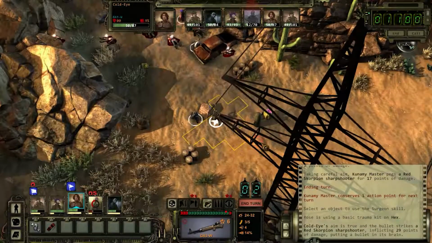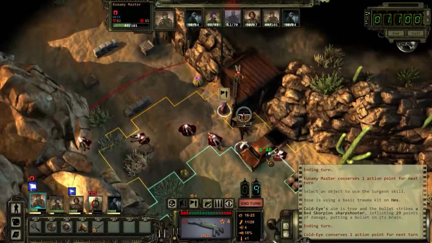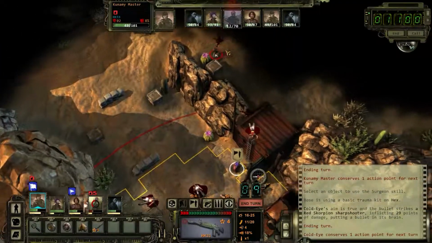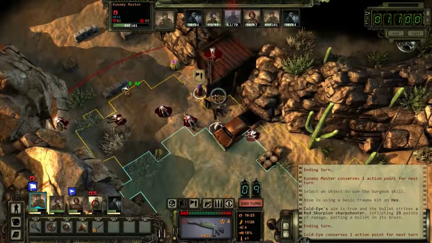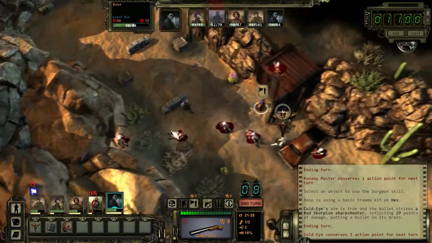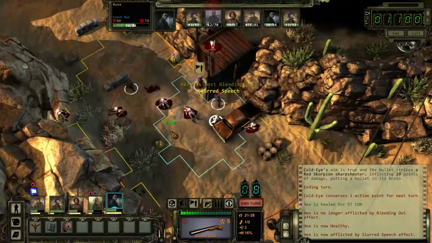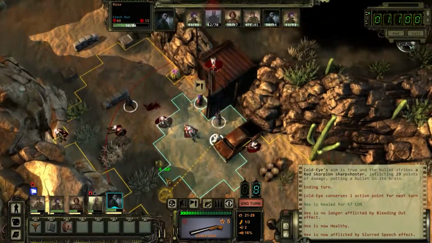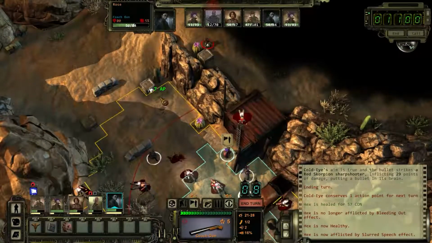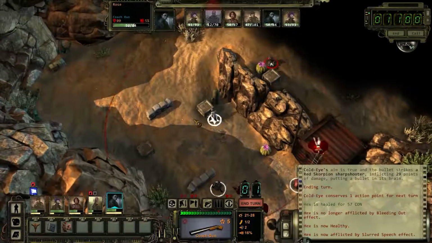Fuck yeah! Fuck yeah! Fuck you, motherfucker! Okay. Now, to catch this guy off guard, I need to start moving. Let's bring Nami Master here. Okay. Rose. Rose is a badass, so she's going here. Hopefully I don't regret this decision.